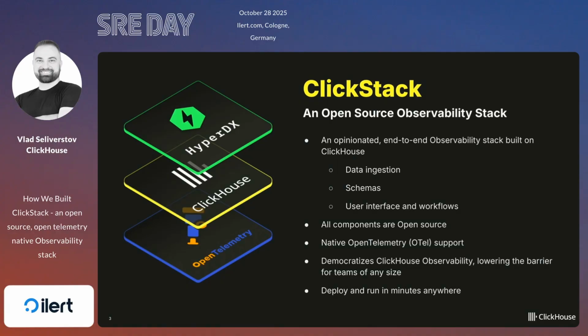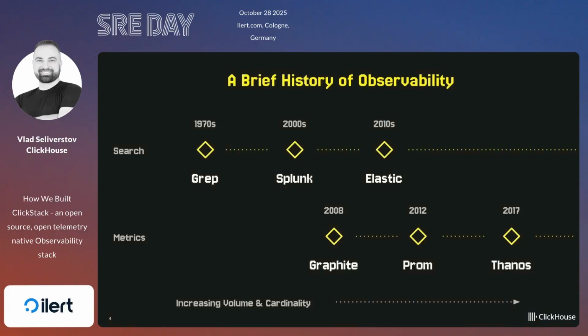HyperDX was acquired by ClickHouse about a year ago. Actually, a little bit less than that, but somewhere in the beginning of the year. Time flies fast. It was acquired specifically to cover this layer that we were missing. This stack is OpenTelemetry native and can be spun up in just minutes. There will be links at the end, so you can try it yourself. Today, I'm going to talk a little bit about our journey building this stack.